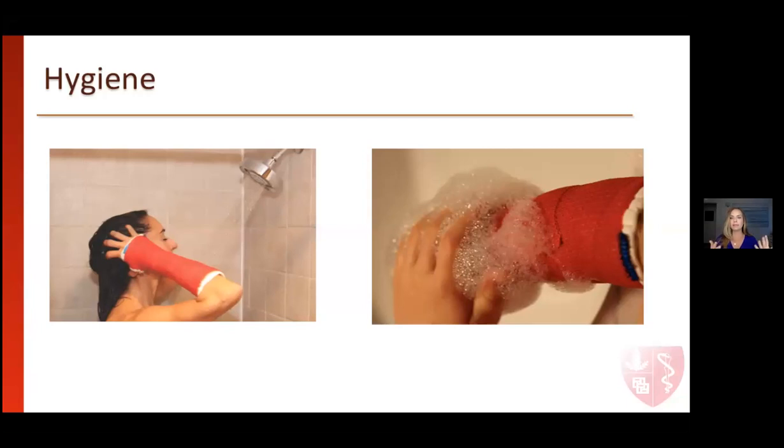You don't want to stick any hand sanitizer or soap into the cast itself. As shown in the picture, you can wash like you would normally, but you don't want to stick anything in it, since hand sanitizer or a chemical like that can cause a chemical burn — I did have one child who did that. But outside of that, the normal soap you'd get from normal bathing doesn't generally cause any skin problems.